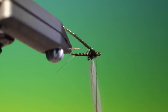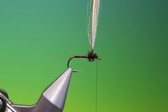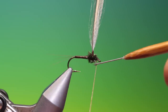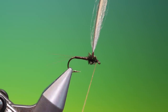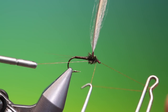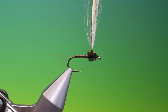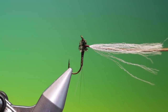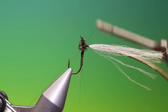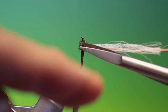Then we can just turn the vise like that so I don't cut any tying thread. Remove the peacock curl. We take a tiny drop of varnish on the tying thread and just go around there like that. Put one wire in and remove that, turn that around. Take our hackle and then we can reattach our tying thread to the post base, going right down into the thorax, and remove that loose end.